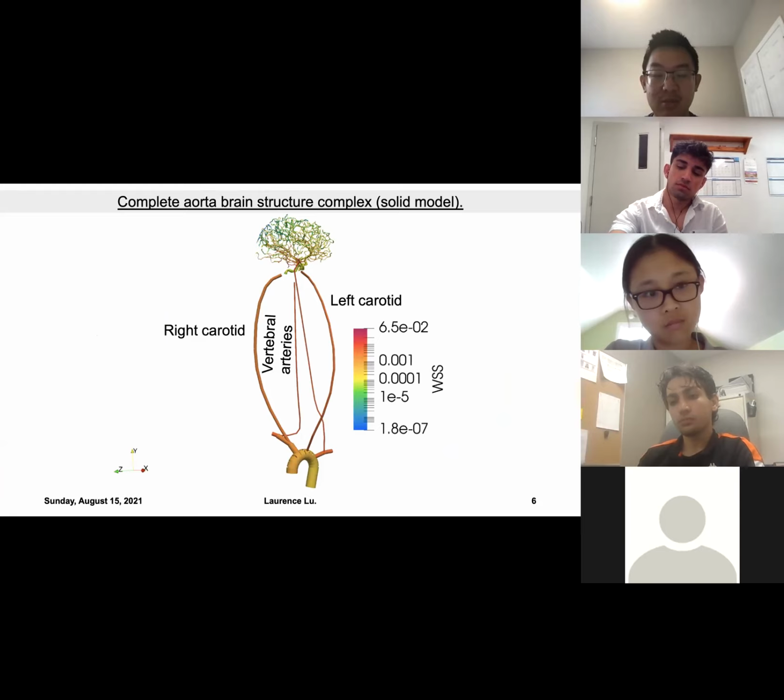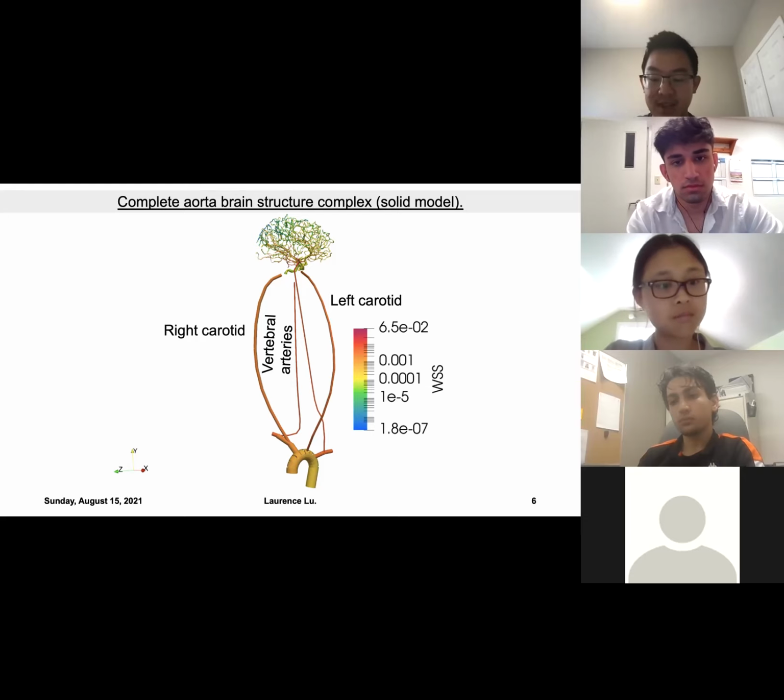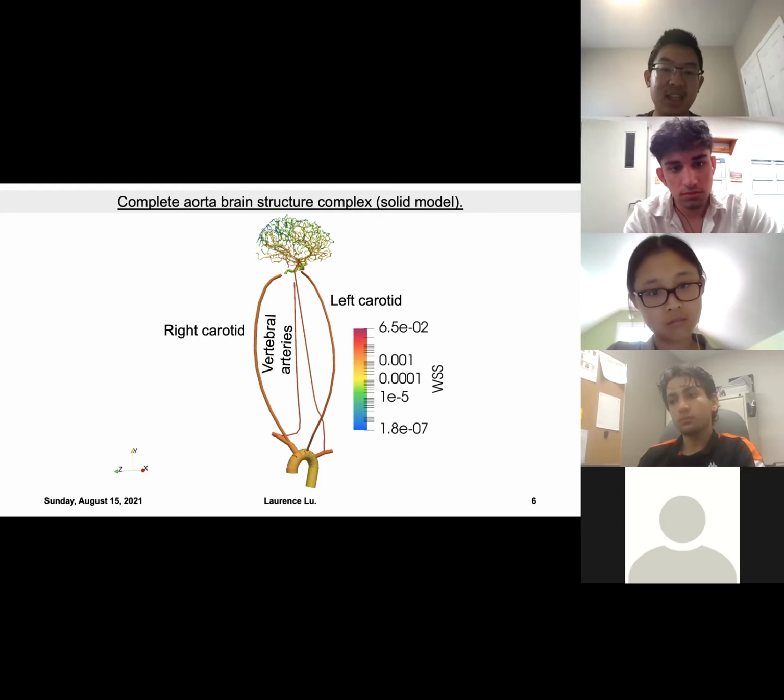From this image, the right carotid connects to the right brain inlet, the left carotid connects to the left brain inlet, and the two vertebral arteries join and connect to the basilar, the middle inlet. As you can see, the three inlets leading to the brain are joined to one central artery, the ascending aorta. Once again, this allows for simulations to have one source of blood flow and ensure that all three inlets receive constant flow leading up to the brain.